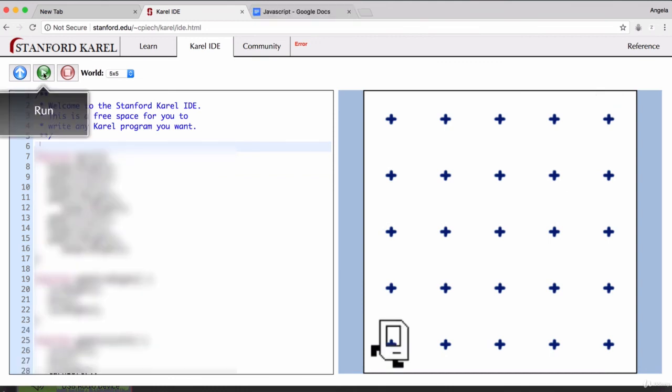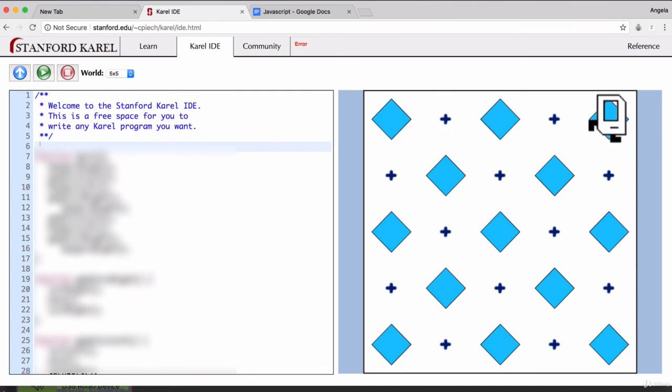Now, for the final optional challenge, if you want, I'd like you to challenge yourself to see if you can get Karel to create a chessboard pattern like what we have here. So alternating tiles of beepers, essentially. This is completely optional. It's just a bit of fun and to test your understanding of functions. I will post the code of the solution in the resources section of this lesson so you can check it once you're done trying out the challenge.